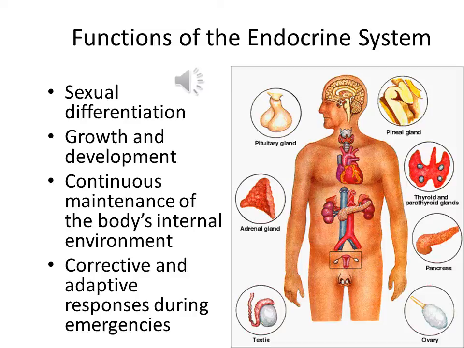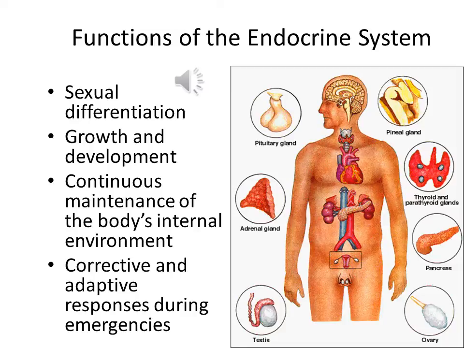Those releasing hormones are your corticotropin releasing hormone, which goes alongside with your adrenals, your thyrotropin releasing hormone, which goes along with your thyroid, your growth hormone, which goes along with your anterior pituitary, and your gonadotropin releasing hormones, which deals with your reproductive organs. So it all starts with your hypothalamus. Your hypothalamus makes these releasing hormones, sends a message to your pituitary gland. We're going to talk in great detail about the pituitary gland, but you've got your anterior and posterior pituitary glands.